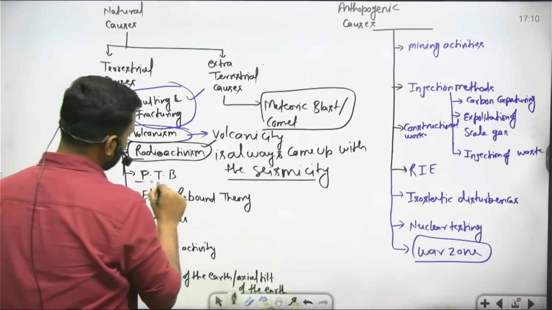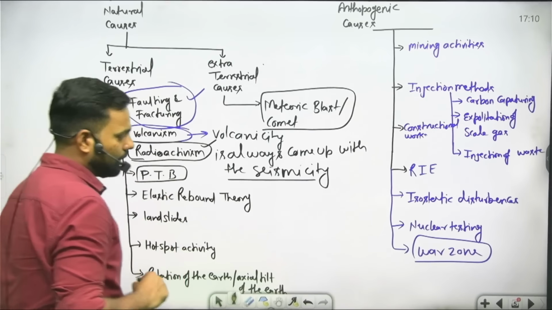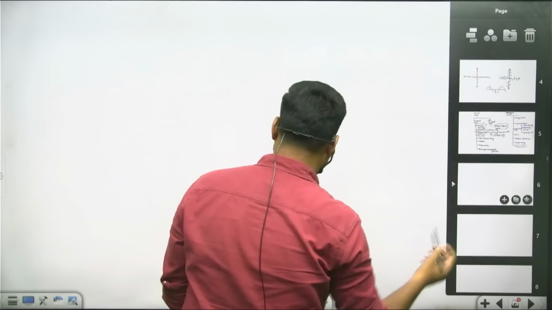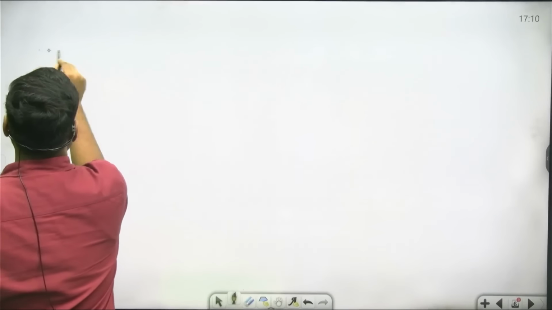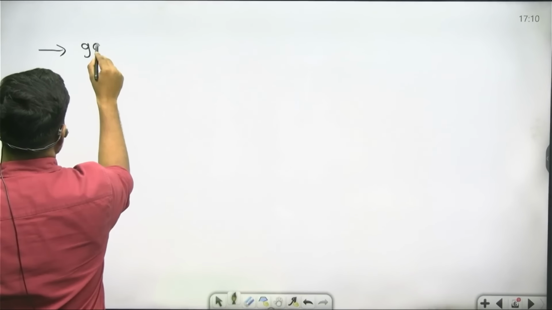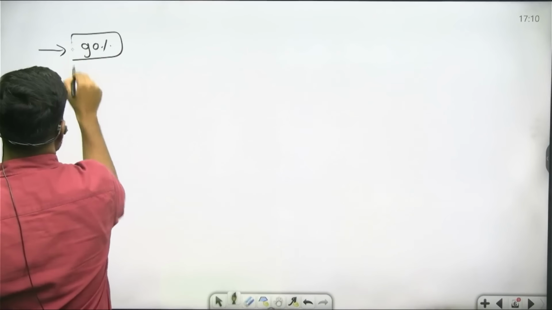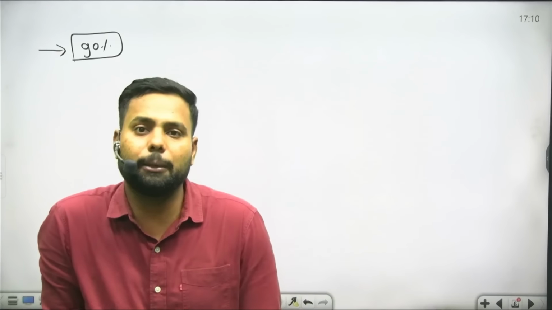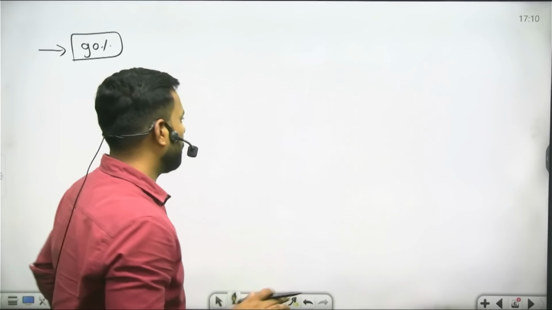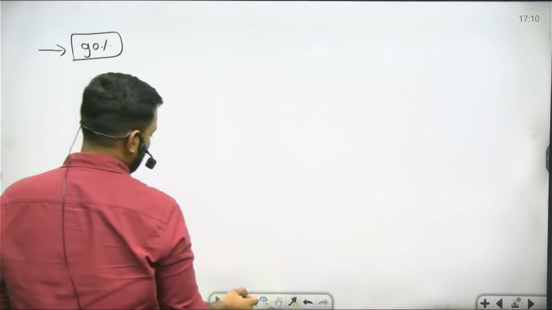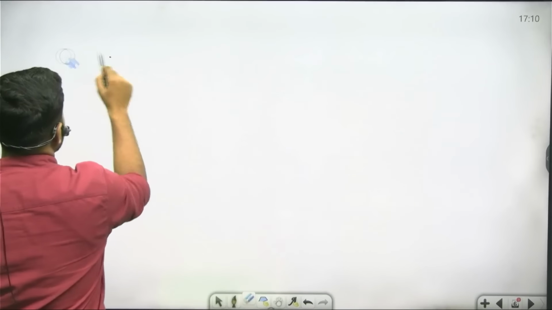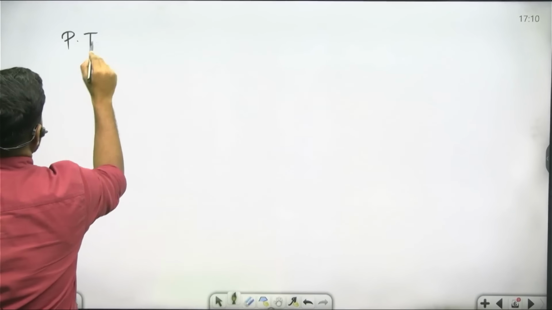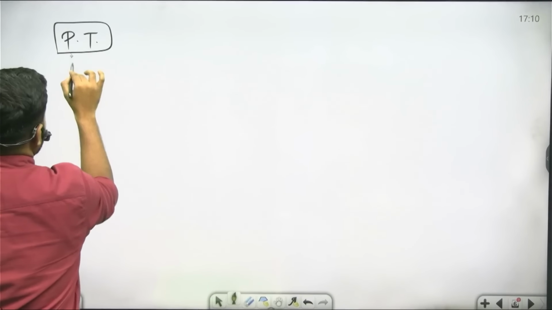Now we are just going to discuss the plate tectonic boundaries in detail. So the plate tectonic, 80 to 90% of the earthquakes are occurring at the plate boundary, and that is why plate tectonic is the most important topic. So we are going to discuss in detail. तो plate tectonic theory or the plate tectonic boundaries.